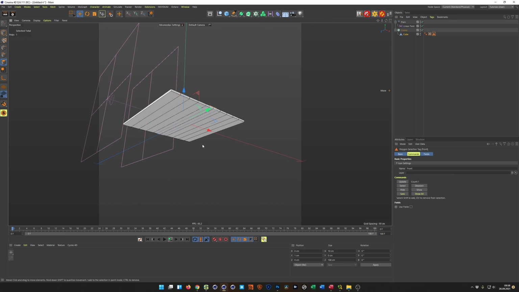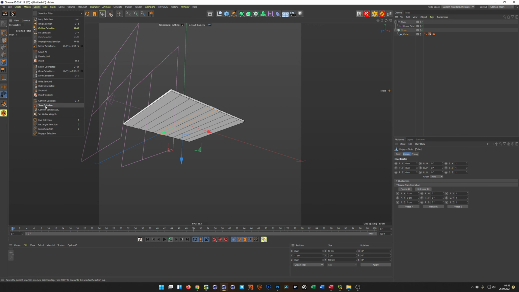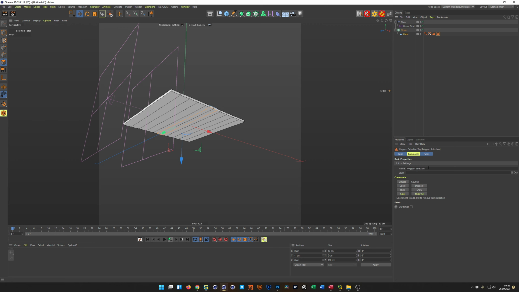and then I make the same here. If you have older versions, be careful now. In S24, you can make a new selection now, and it makes a new selection. In older versions, if you have selected the selection tag here, you would override it. So be careful. If you have an older version, just click somewhere in the Object Manager, then go back to your cube, so this is not selected anymore. And now make a new selection tag. Store Selection, and name this back.